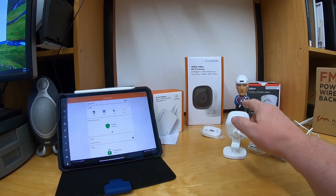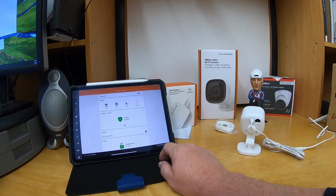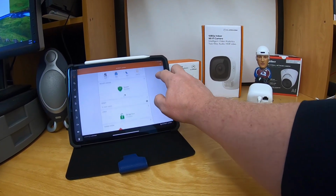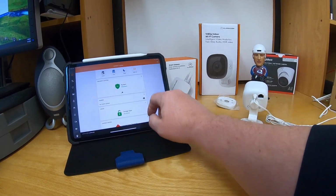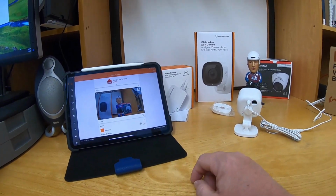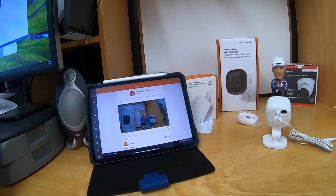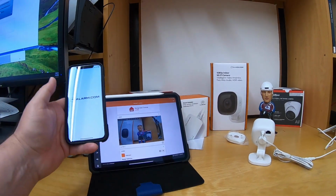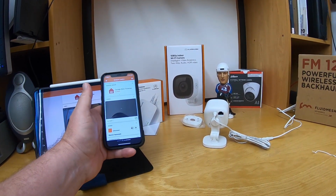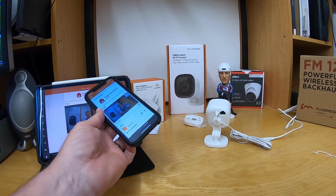So that's it. We've added this camera and we can access it from our Alarm.com account on our tablet device. You can see here's my whole alarm system. We've got a security alarm, locks, garage doors, LiftMaster, and here's our video. See, just like that. Do the same thing, got the Alarm.com app on my phone. Just log in, hit the play button, and there it is. That easy.